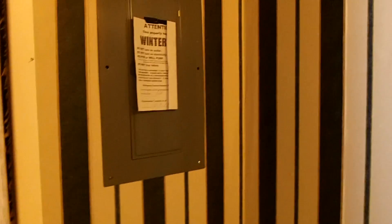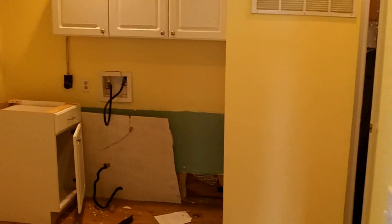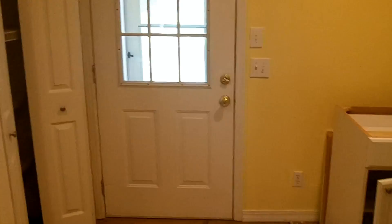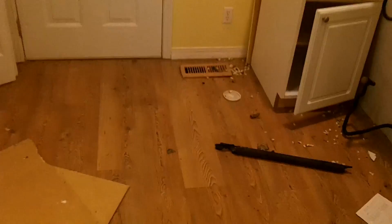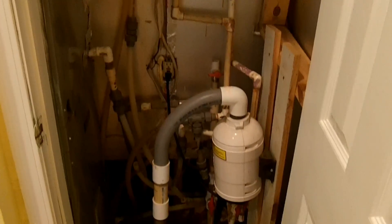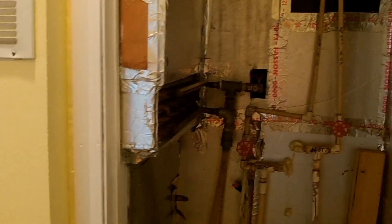And then this is a half bath. You've got another electrical panel there as well. This is the laundry room — again, this needs to be cleaned up. You have the HVAC system here and your hot water system from your wood furnace. Of course, this HVAC system will have to be replaced.